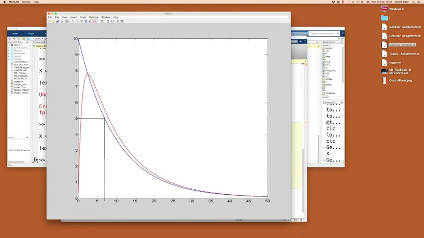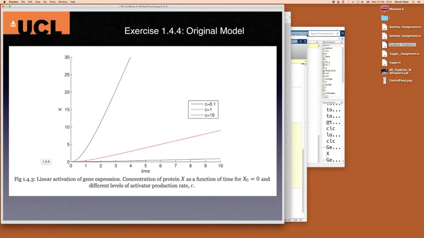So the next part of the question is, Gail, would you read it for me? Yes, the next part of the question was question number 5. How has modifying dy dt changed the behavior of x as a function of time? So maybe we can go back to this plot of the original function.